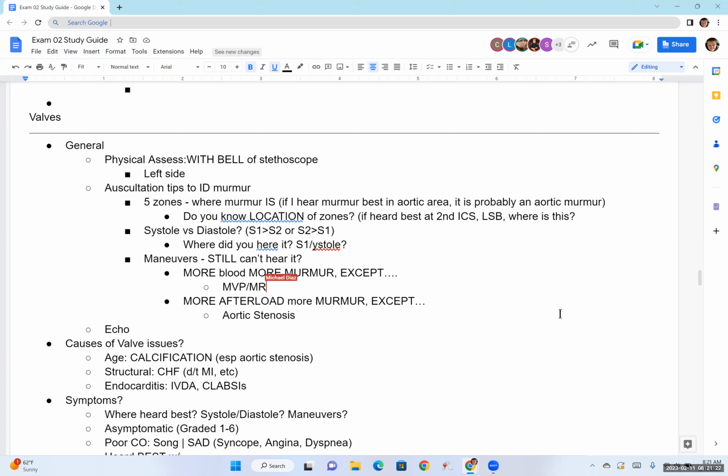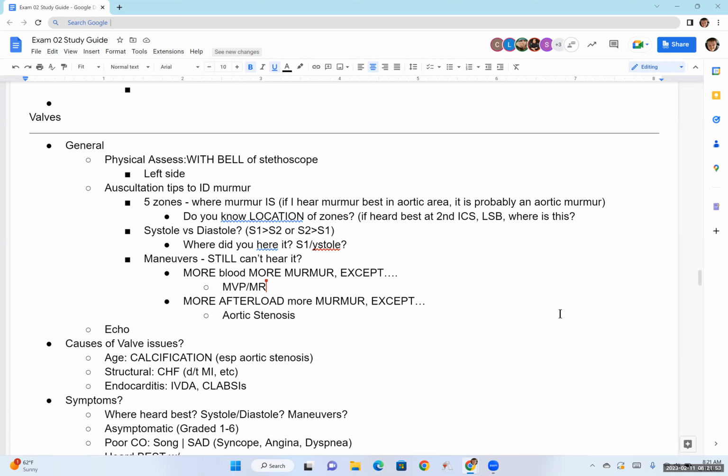And then the other piece is, where did you hear it best, right? When you hear aortic stenosis, you're going to hear it best over the aortic area, not over the mitral area, not over the apical area. Where's the apical area? The mitral area, right? You're not going to hear it best over the pulmonic area. You're going to hear pulmonic valve issues over the pulmonic area. You're going to hear tricuspid issues over where? The tricuspid area, right? So you have to know where those zones are, and that's what you do every semester in your assessment. I assess, APE TO MAN or whatever other non-controversial mnemonic you have, all right?